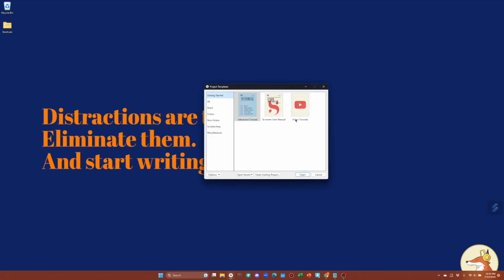Okay, so if you have used Scrivener before, you're probably familiar with the concept of project templates, those templates that appear here at the very beginning of every Scrivener project. That's how your project begins, typically in this new project window here. And so today we're going to talk about how we can not only take advantage of Scrivener's built-in templates, but also how to take advantage of custom templates that we make ourselves. Let's begin.